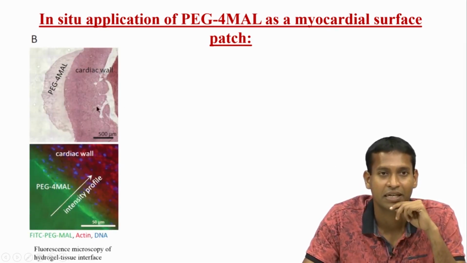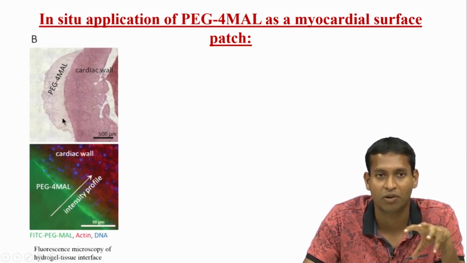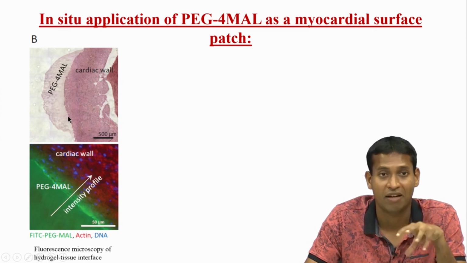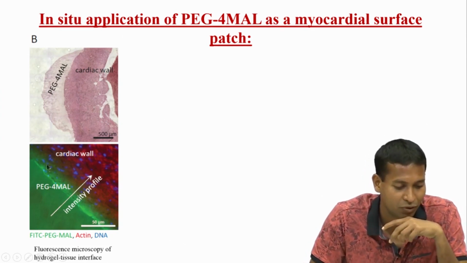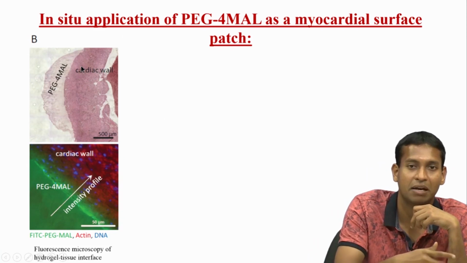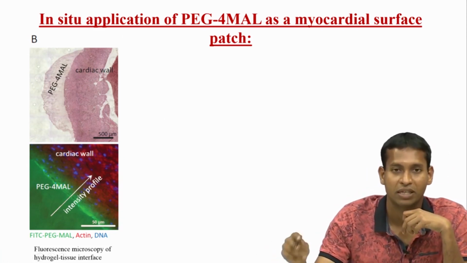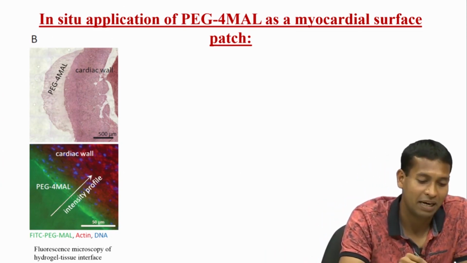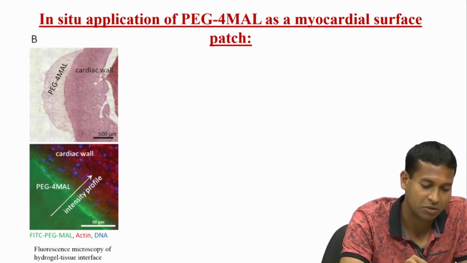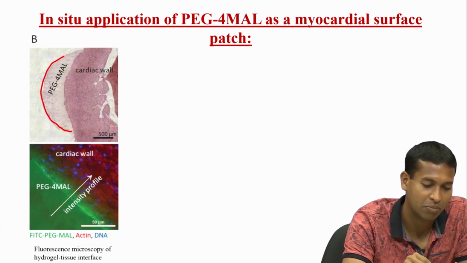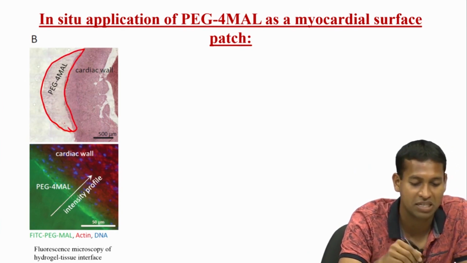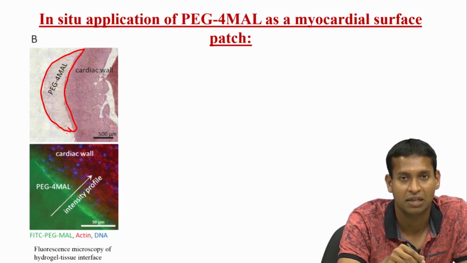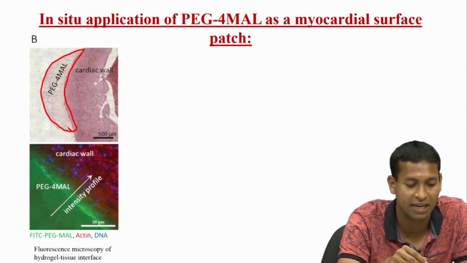And then let us see what happens when you apply this in vivo. What these authors have done is they put it on a mouse heart, so on a live animal. This is what happens. When you just dispense a little bit of liquid onto the mouse heart, the beating heart, the liquid spreads for a little bit, but then it starts polymerizing. So, you get a polymerized gel taking the shape of the external surface of the cardiac wall.